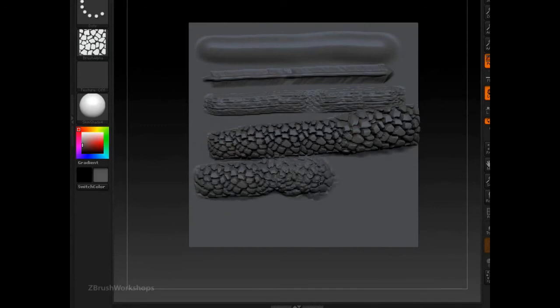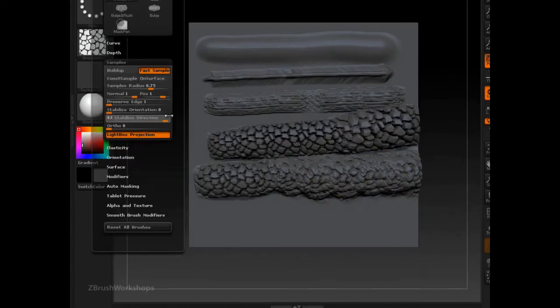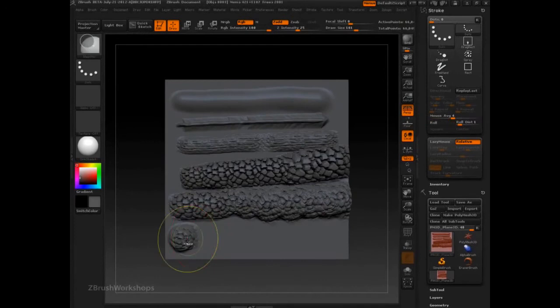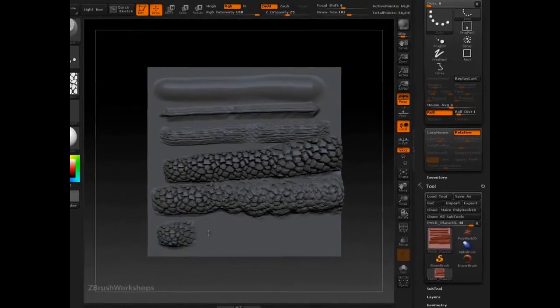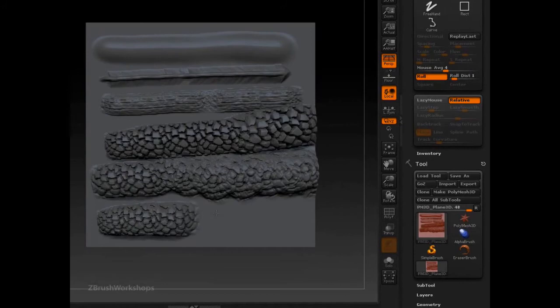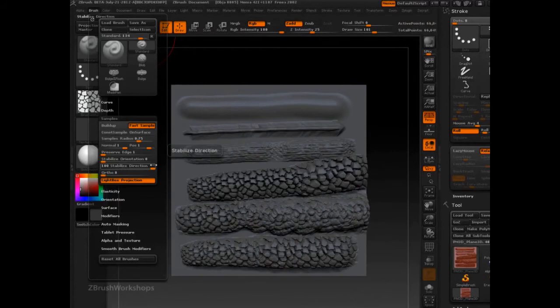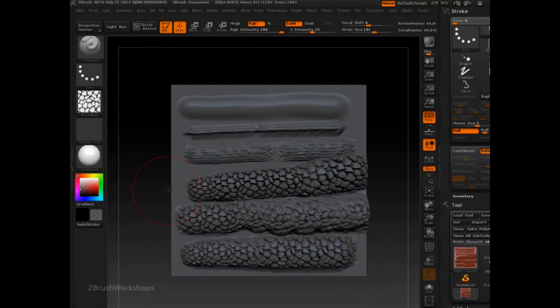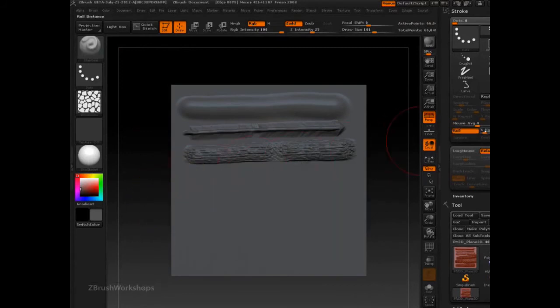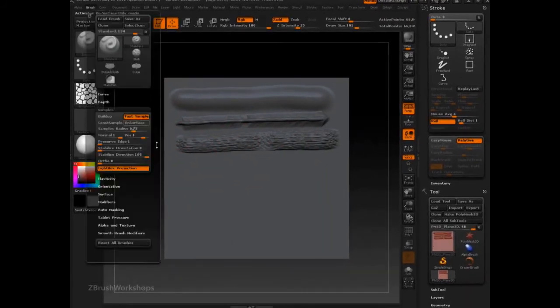Now as I go back and forth, left, right, up, down, notice that it really makes a mess out of the surface. But again, turning stabilized direction on, while it didn't really address what happened at the beginning, it does allow me to move left and right, up and down, without really destroying or muddying up the geometry. So stabilized direction is helping me keep the vector of that stroke intact as much as possible. So roll is important to get that on there. Let's just make sure that's all the way off.